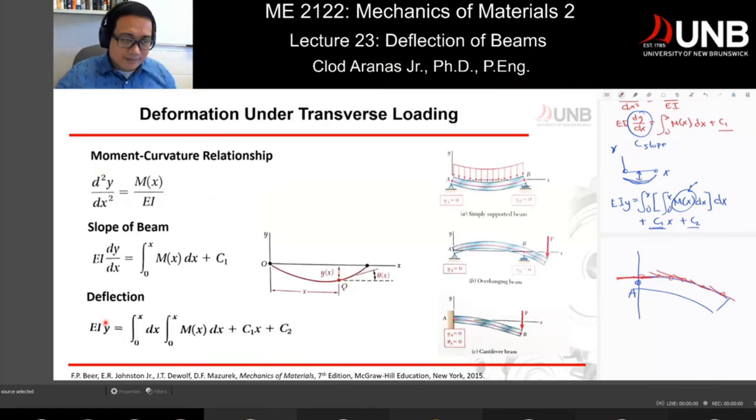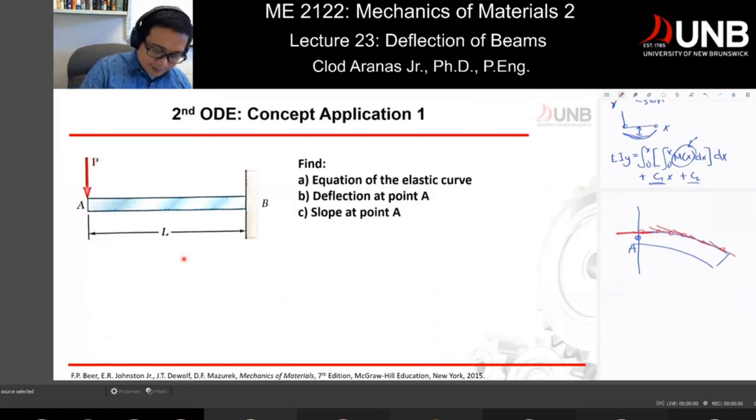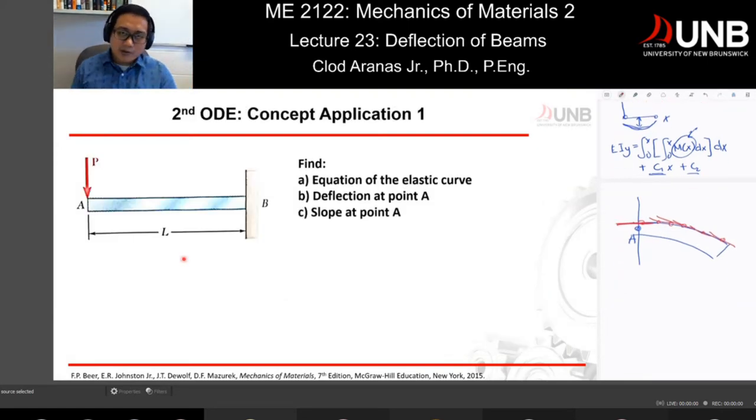Now, in order for us to show this M sub X right here, because so far we discussed slope, we discussed deflection, we discussed these boundary conditions. The next thing for us is how can we determine M as a function of X? And just imagine you have shear and moment diagrams. You are developing shear and moment diagrams. You can fit an equation as a function of x to define, let's say, your moment diagram. So that's kind of how it works. But let's look at this particular example and see how we can determine M as a function of x.